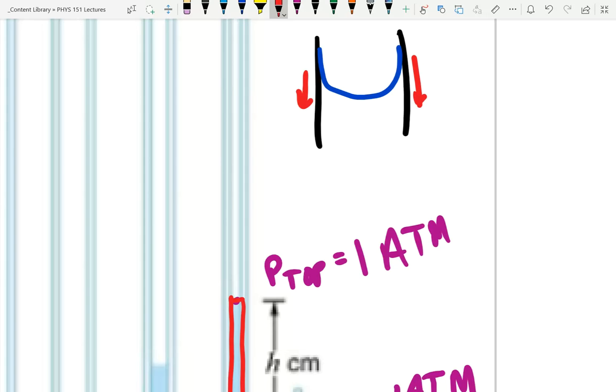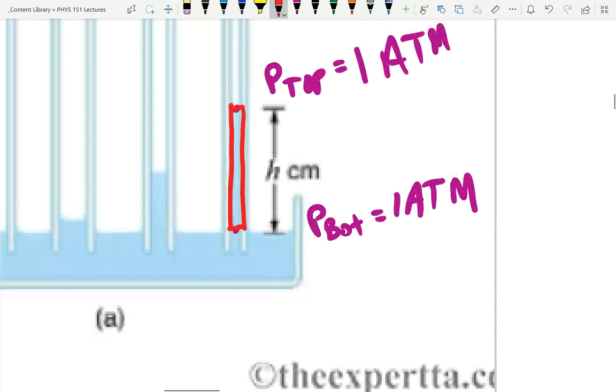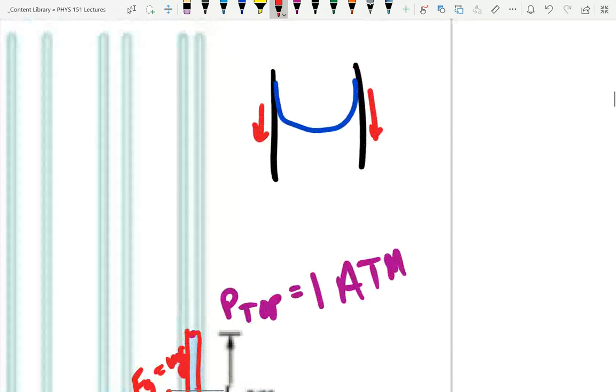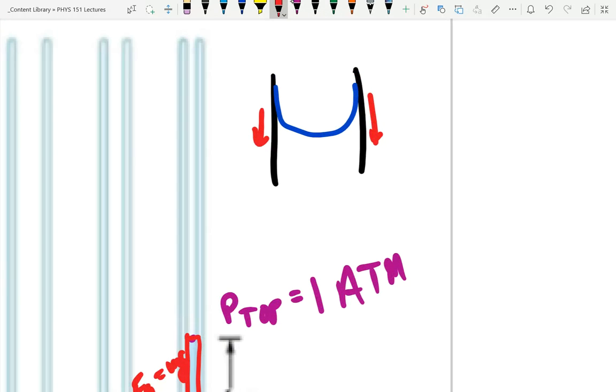Because of surface tension and because it's being pulled down by the other force. Yes, that's the other one. We have a force of gravity that's mg, right, for this column of water. And so that's what's causing the downward pull. So we have a force of gravity pulling down, and we have a force upward that's the force of surface tension pulling the water up.